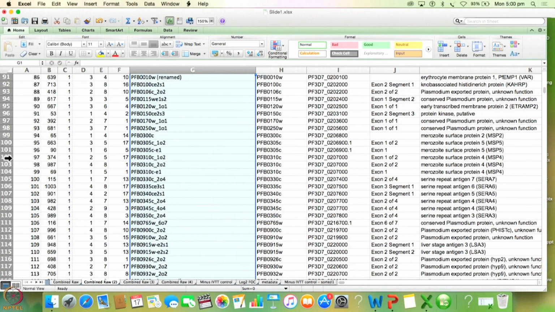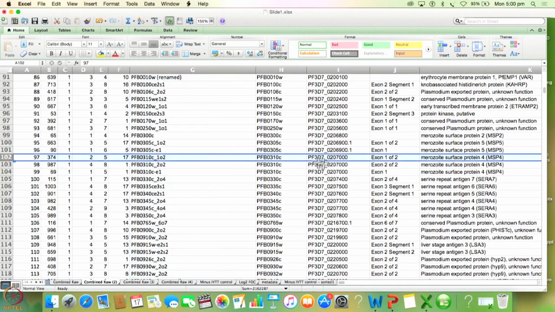Let's look at this particular row. If you say that this was the ID and this is exon 1 of 2, you will actually see the ID here and 102. So this becomes your unique ID for each and every protein. Why I am telling you all this is because this is very important for data analysis. Sometimes you might just start with analyzing your I column, and then you will figure out later that there are a lot of duplicates and you don't know what you are actually doing. So what we need to do is, if you want to shortlist any antigens, we need to consider the G column for analysis, right?